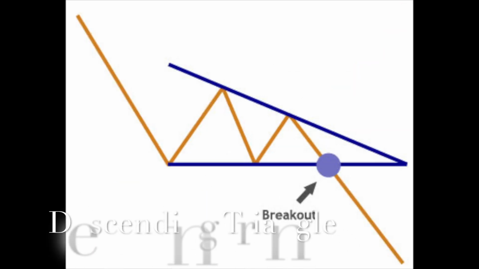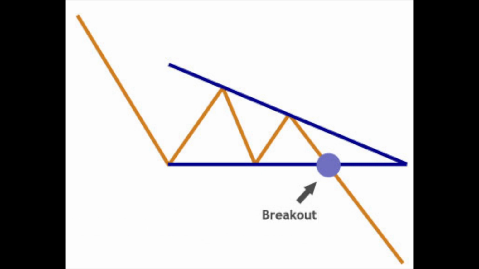The fourth pattern, as you see right here, is a descending triangle pattern. Basically, in the previous example, it made higher lows, but in this example, the stock is making lower highs. First, it's at a higher point, and then it's making a lower high point. Basically, it's not going as high as previously. So it keeps on going until the breakout, and then it just keeps on trending down. So that's basically a descending triangle pattern.